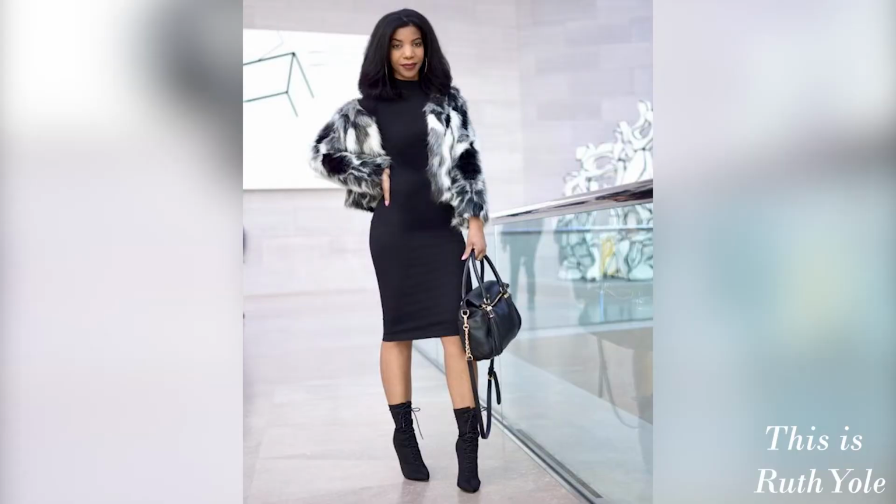Number 4, a faux fur coat. This is very trendy, and especially for colder months like June, July, or even for very cold mornings. Faux jackets are very trendy. They're very stylish and also extremely warm, and you can even have like 1 or 2, and they're perfect.